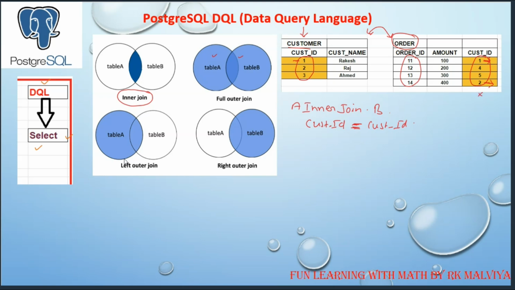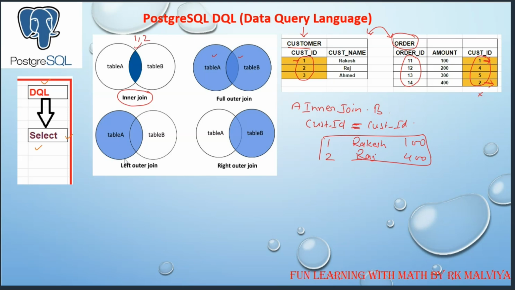So it displays only records 1 and 2. When you run this query, you will see only 2 records: 1 is Rakesh and 2 is Raj, and the orders are 100 and 400. This is the final outcome of inner join: whatever is matching, you show only those records.